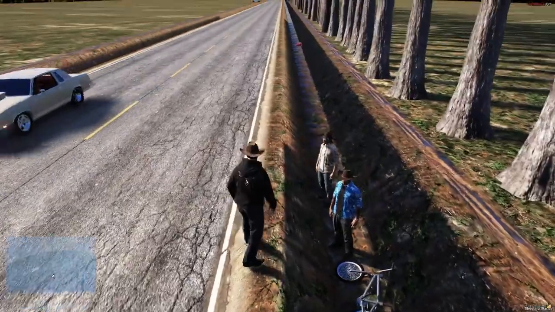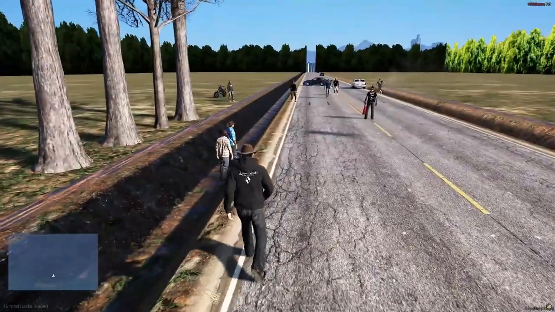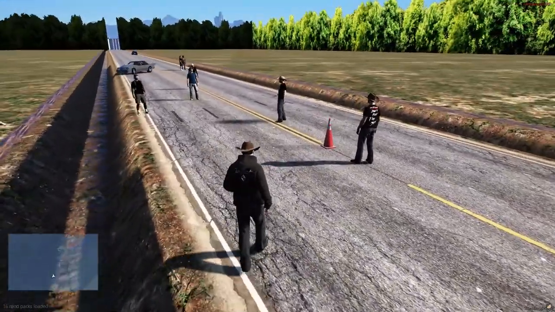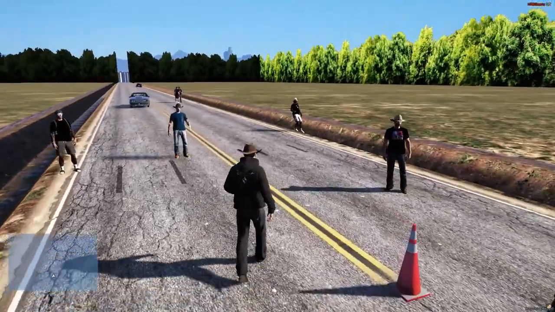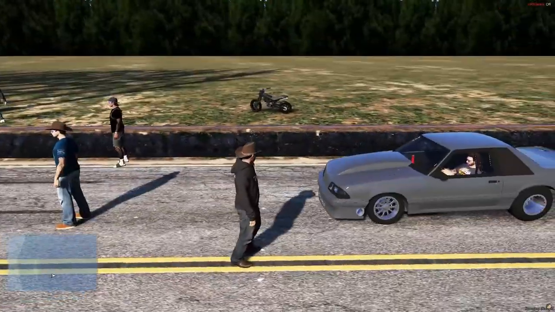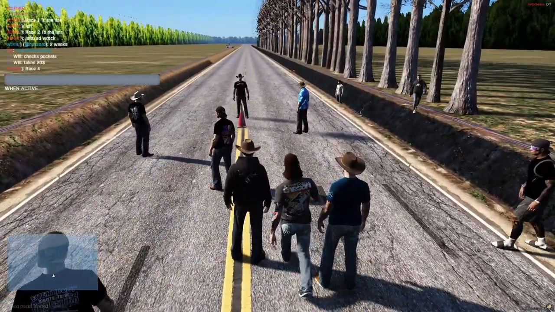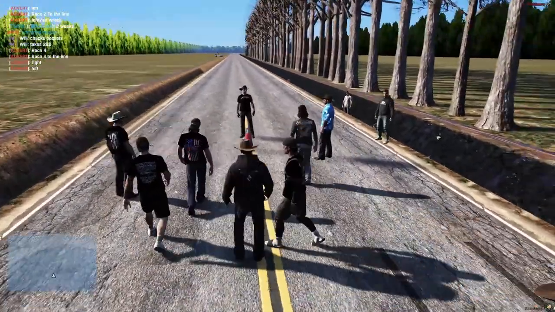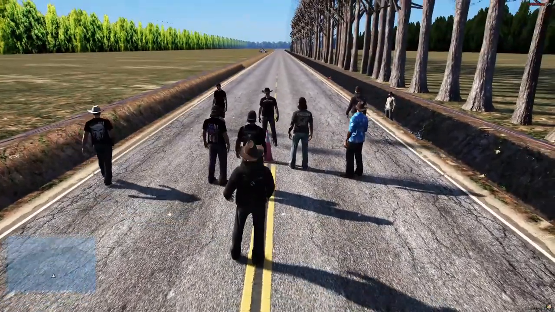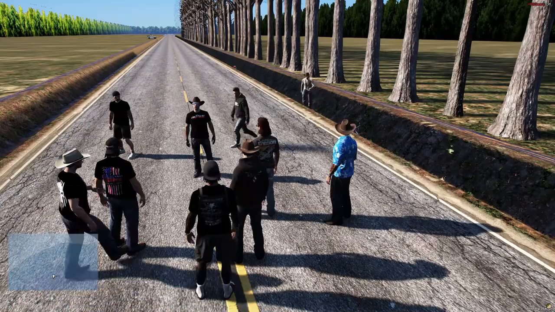Don't hit the cone. The cone does not move. They're rerunning. Yeah, they're rerunning. No, they're not. What's the deal? You spawn your car. I think they're rerunning. What's the deal? What did we determine here?